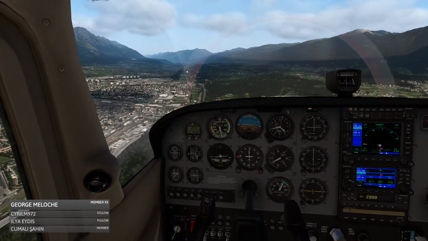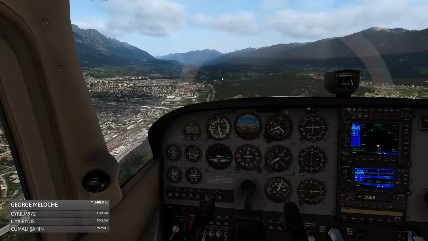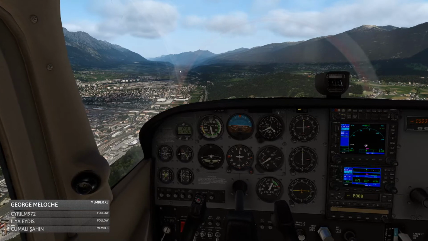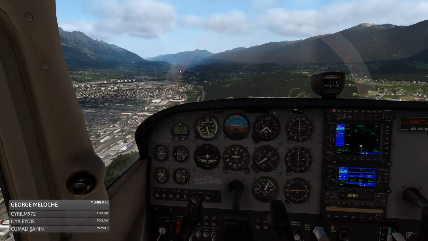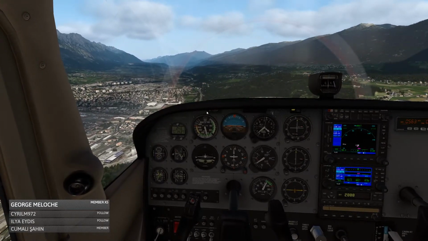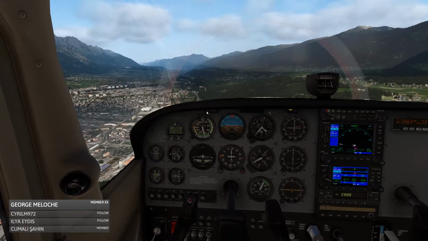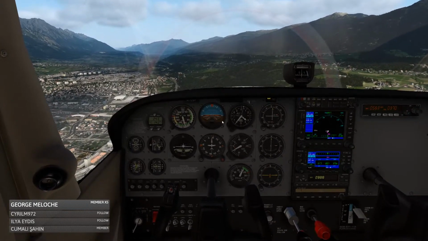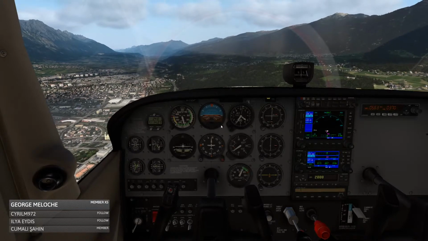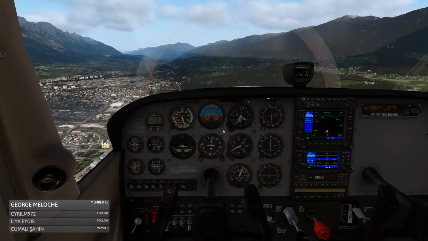Again, I'm using X-Vision, by the way, in this video. So in order to get this look, you need to spend a little bit of money, whereas in Microsoft Flight Simulator, you don't. Sounds definitely a lot better. I like the Doppler effect, though, in X-Plane when you do a flyby.